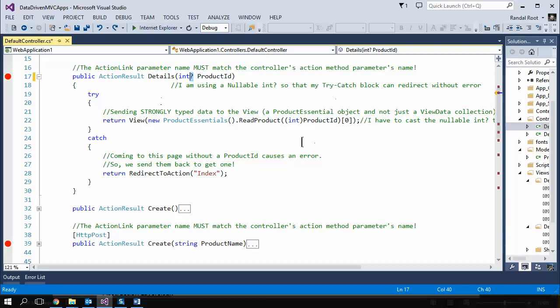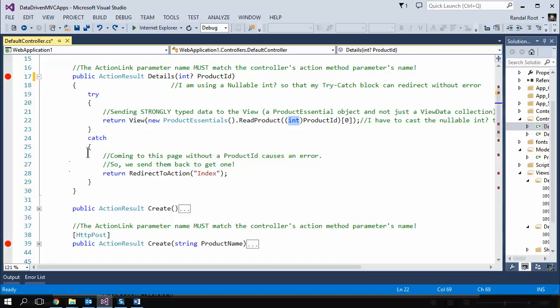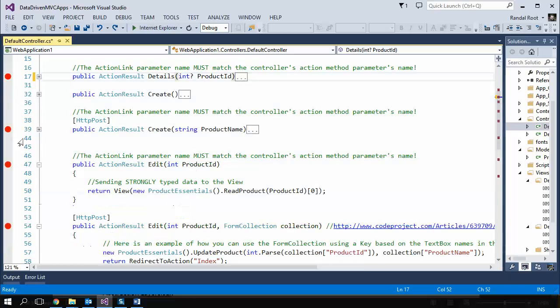So I'm making it nullable. However, my product ID in my read product is not nullable, so I have to convert it over to a non-nullable integer. Well, that's the details, and hopefully that gave you some insight on some of those additional features.